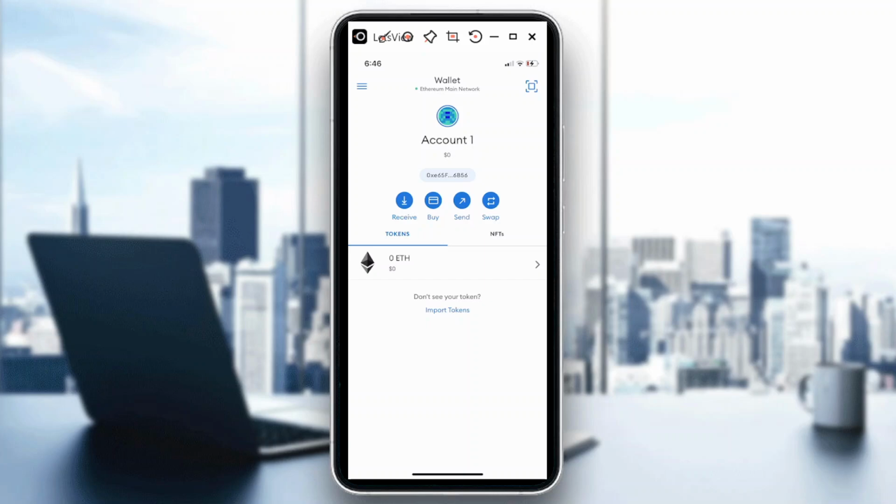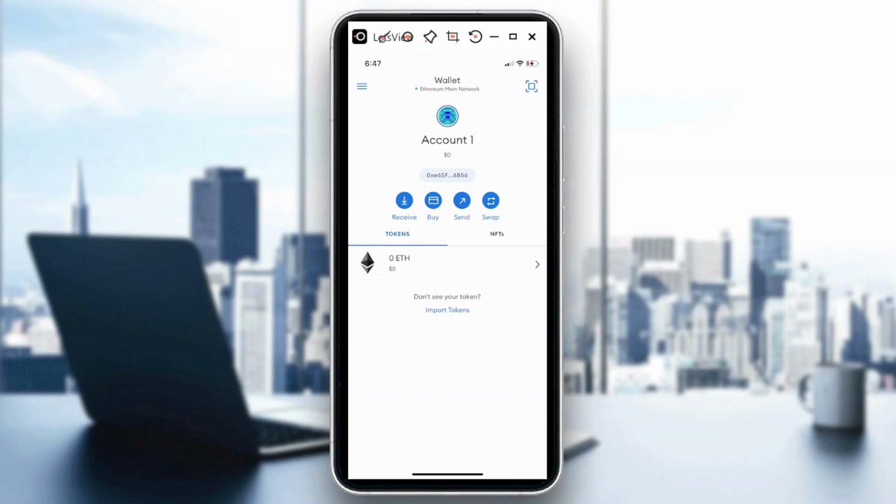So, say for example, BNBs, we have other tokens that are only compatible or only available in the Binance Smart Chain network. But say for example, if I want to have my Ethereum or if I want to access that, Ethereum has their own network. So I just need to access. Now in this case, I'm on my Ethereum network.